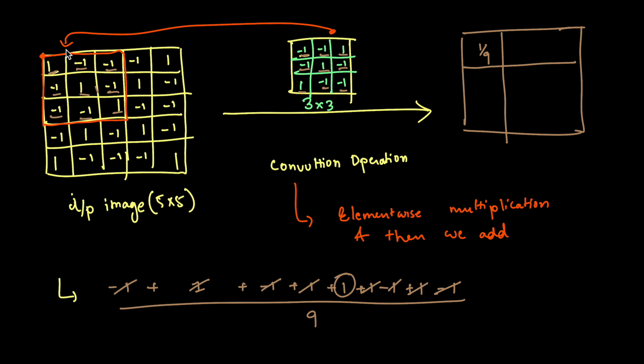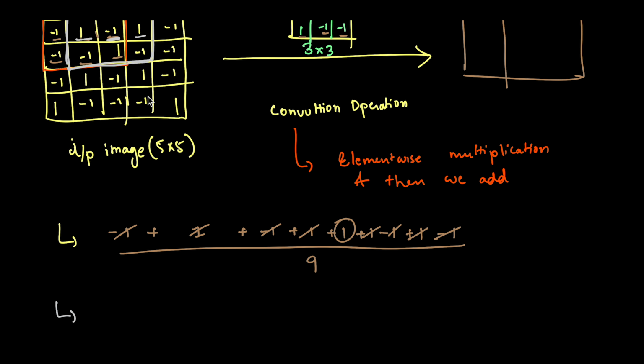So this is the kernel that is placed over here, right? Now we'll move the kernel by one column. After moving it by one column, we'll place the kernel over here, and it will cover 3 cross 3 from this point. Again we'll do the same operation, element wise multiplication, and then we add. So let's see how many are matching. Here there is a match, and here there is a match, here there is a mismatch, and here there is a mismatch, and here also there is a mismatch.